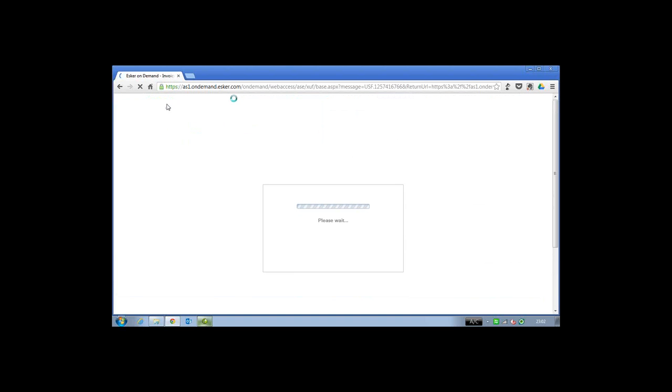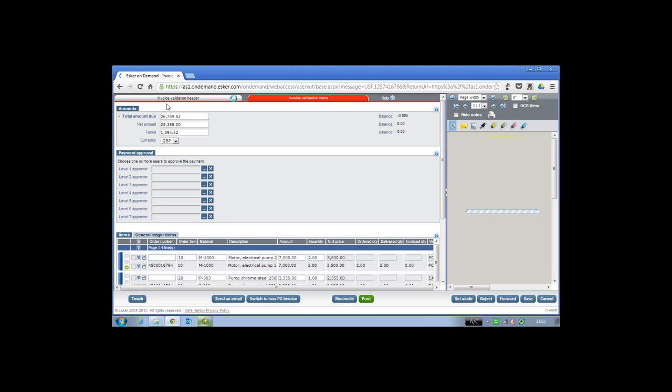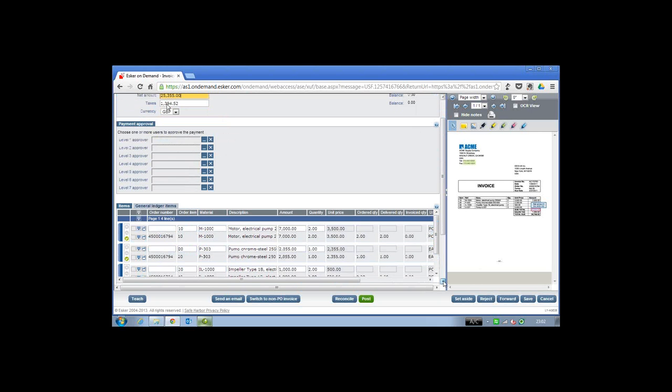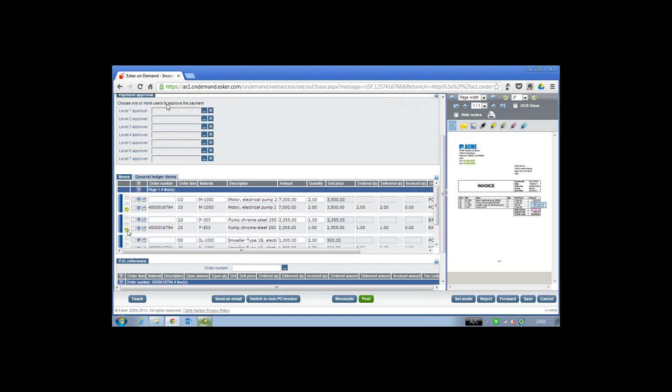We have a new tab for the purchase orders where we're showing this match take place. We have the header details here indicating all the balances that we found within the document to ensure that they are correct. We can again see the payment approval listings, but the key area is here. This is where ESCA has managed to achieve a three-way match between invoice lines and purchase order lines, and we pair these up. So here I have an invoice line matched exactly to a purchase order line in my system.